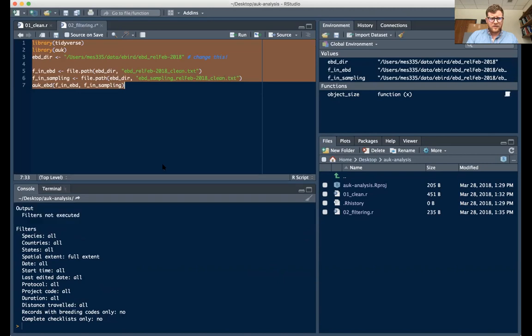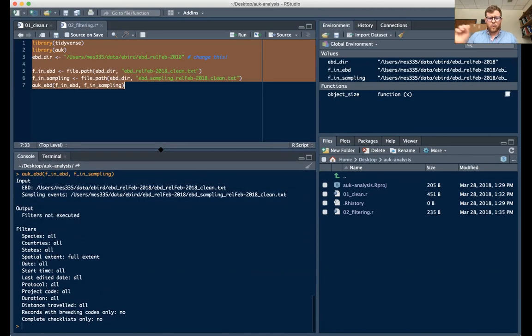What that does is it creates an object that points to these big text files, and it also stores, if people look in this bottom left pane, all the filters that you're going to define. Right now, I haven't defined any filters. I've just set it up. So you can see it lists all the potential filters, but none of them are actually doing anything yet.